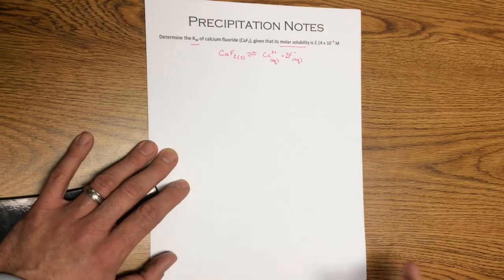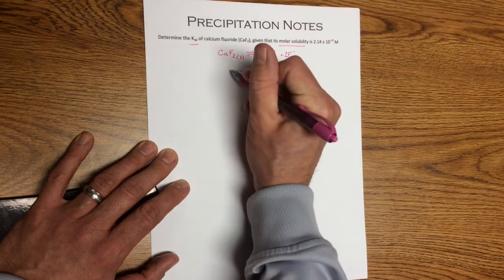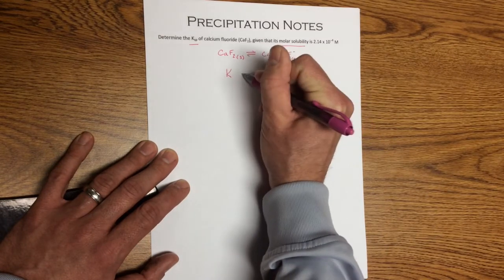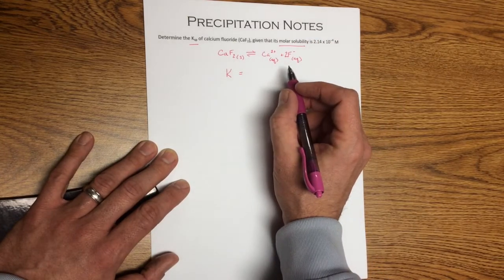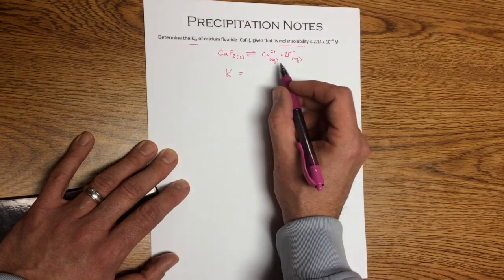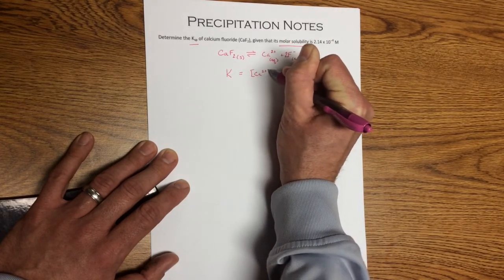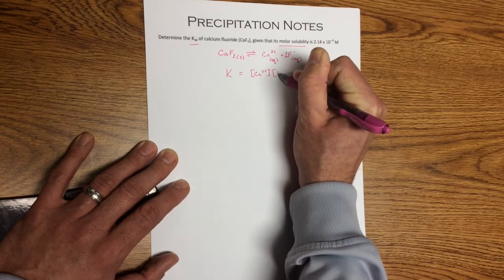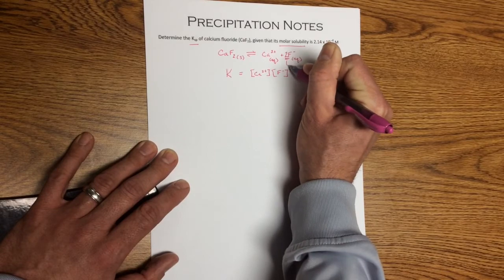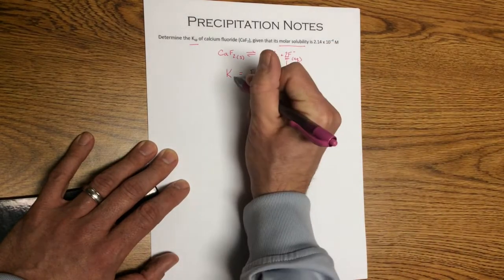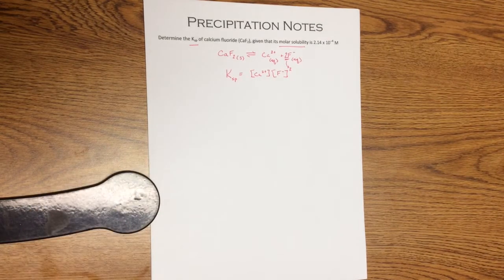So what is KSP? Well, it's an equilibrium expression. So if I were to ask you to do any equilibrium expression, you'd write K equals products over reactants, and you would only include the aqueous and the gaseous species. So in this case, I'd have Ca2+, I'd have F-, and then I'd have a 2. And in this case, what we call this is the solubility product. What is soluble of my product?